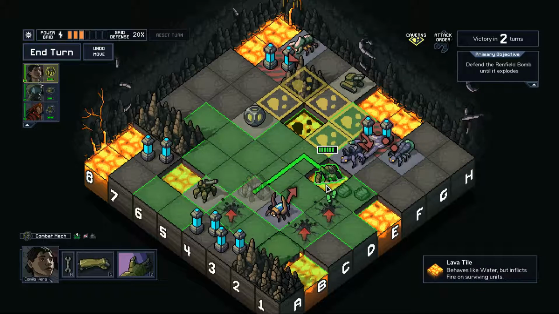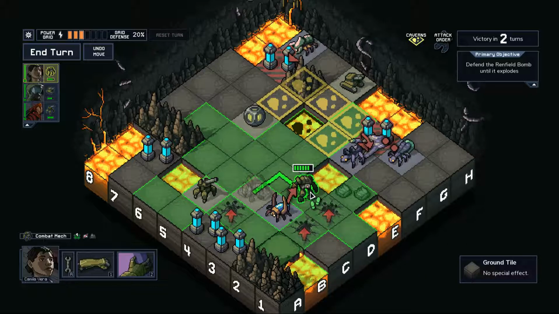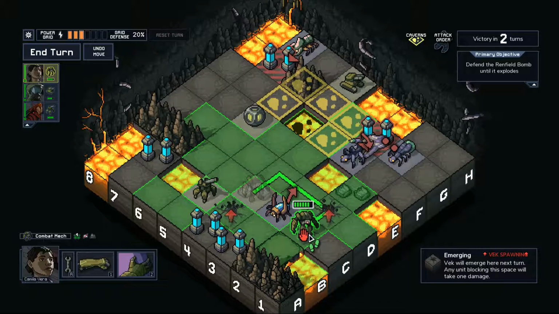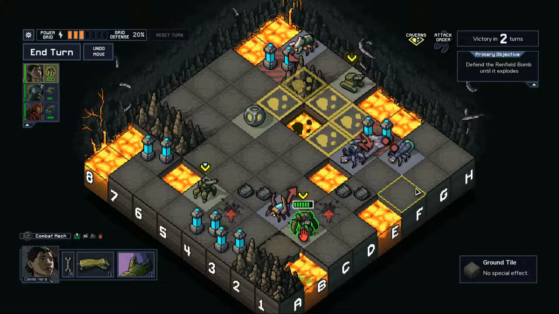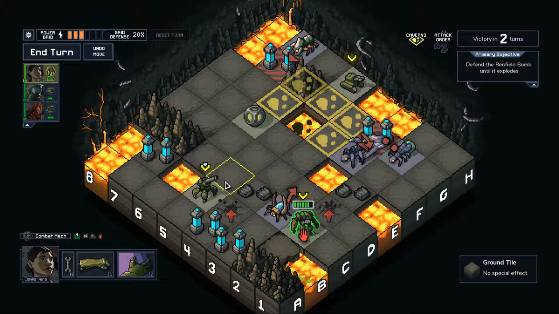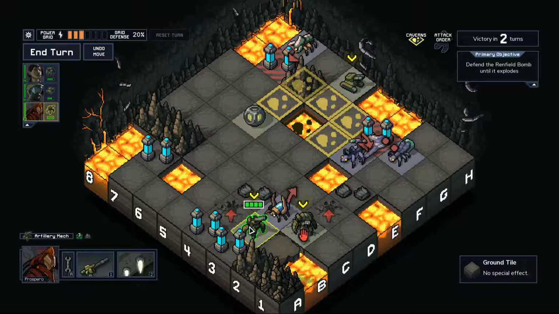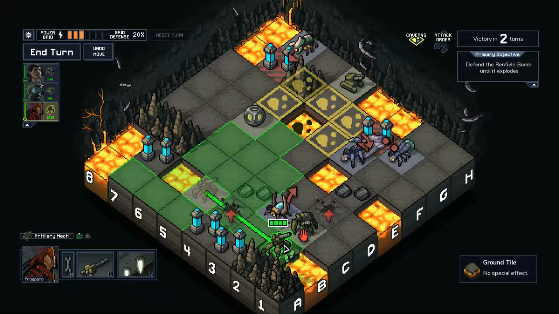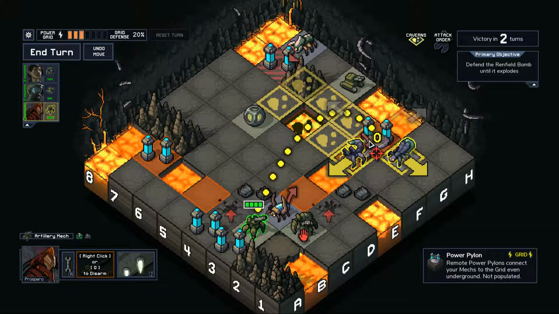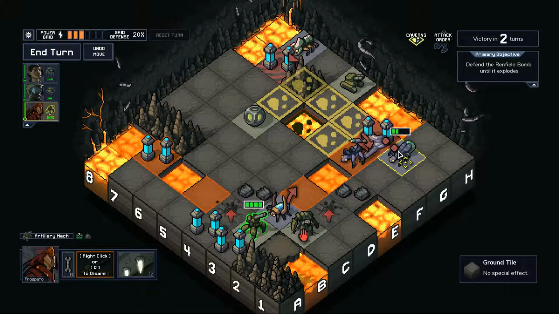If I go into lava, do I just die? Inflicts fire on surviving units. So, not great for us. Still survivable, though. So my main thinking is... What am I thinking here? I mean, I could flip you down here, right? Could flip you down. So you're firing this way. The artillery strike could go over here. Now the artillery strike's gotta go... where? Okay, actually it could go here. Then that drops you into the drink. Doesn't do any damage to you, though.